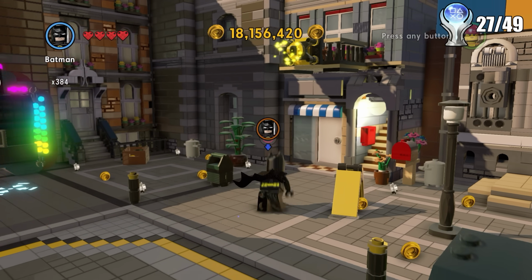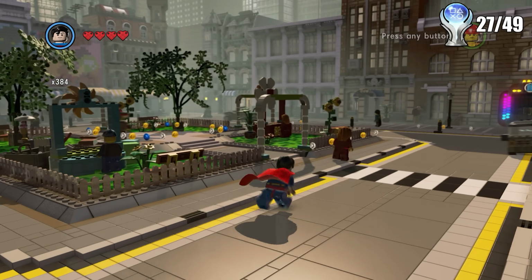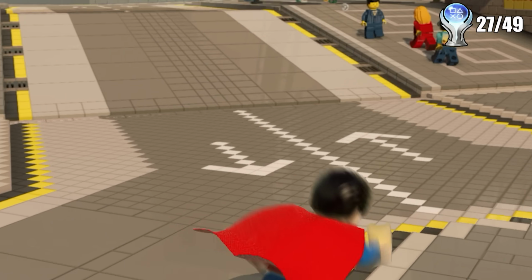Okay, so now it's time for the actually fun cleanup section of the game. The last real objective is to get all the red bricks, since that is, I guess, a collectible, but I don't really see it as one since those things help you get studs and stuff. So it's more of just a friend with benefits.